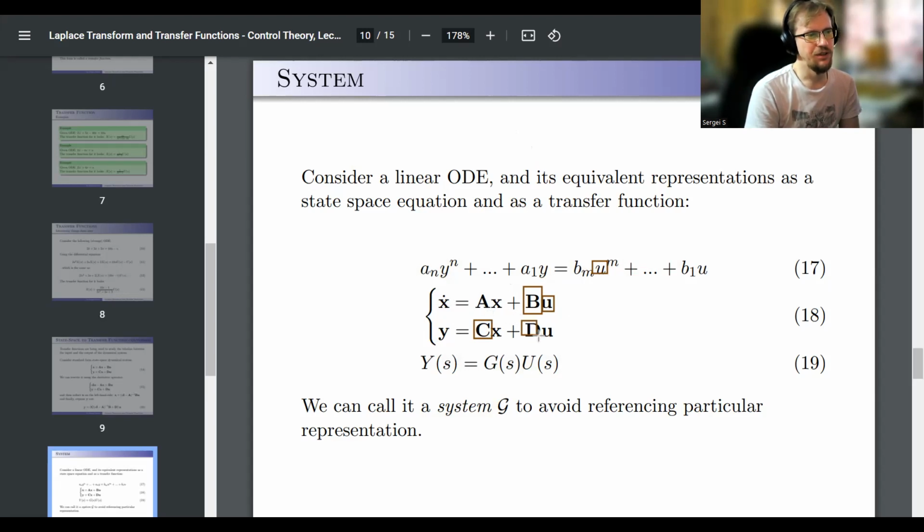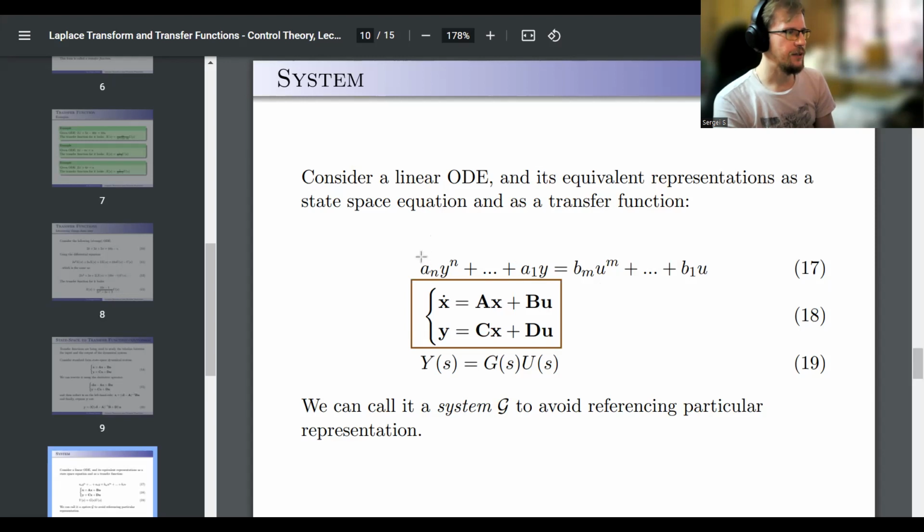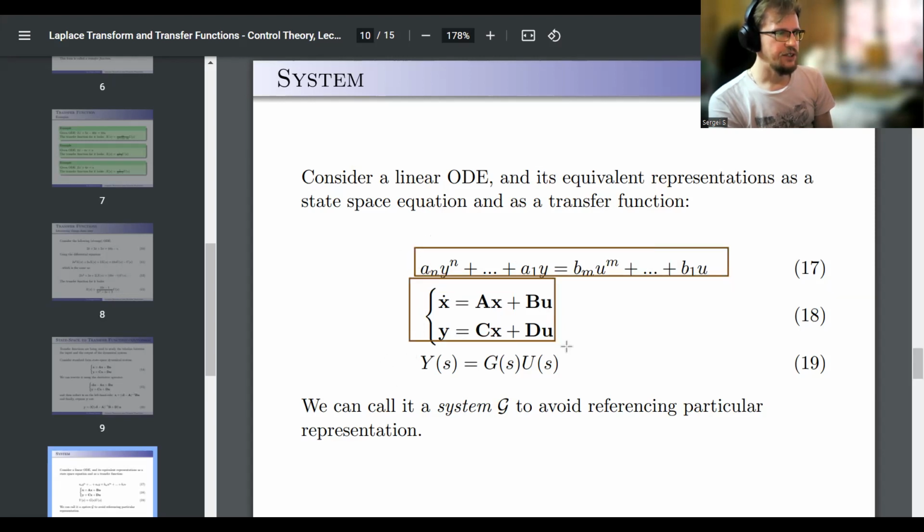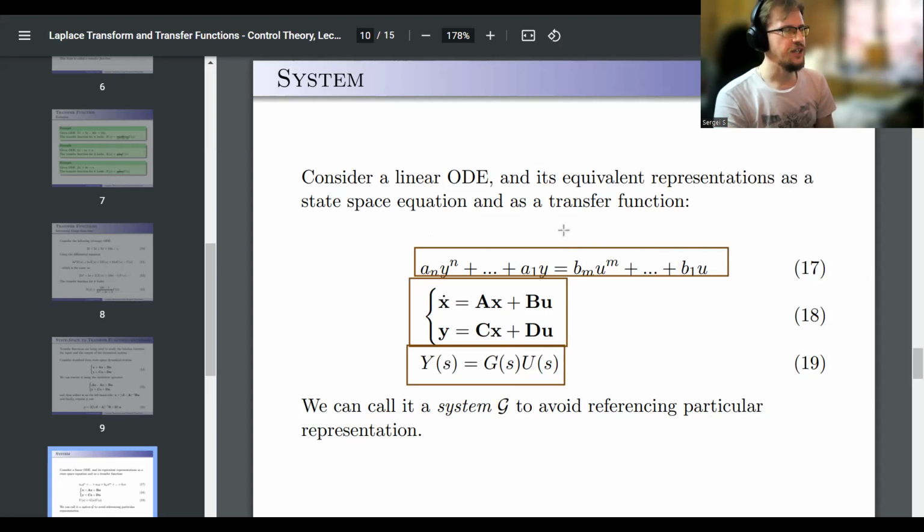This would have to be just a D like scalar. So the notation would be all over the place, wouldn't look like what you find in textbooks. That's why I'm not using those things. I'm sticking to this notation, which implies MIMO, but abusive notation, you can say. Right. Yep. So the system can be anything like this, can be this, can be this. Okay. And that is just a useful way to describe something.